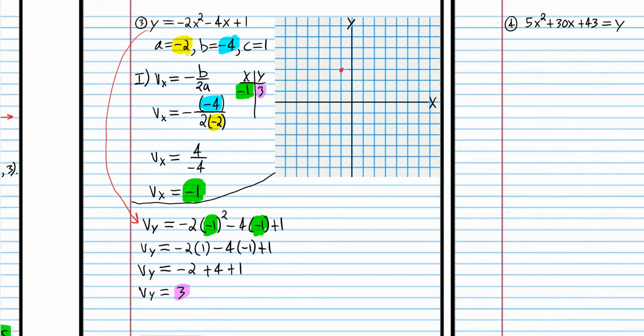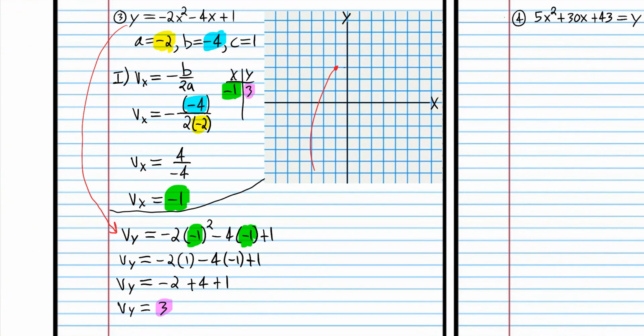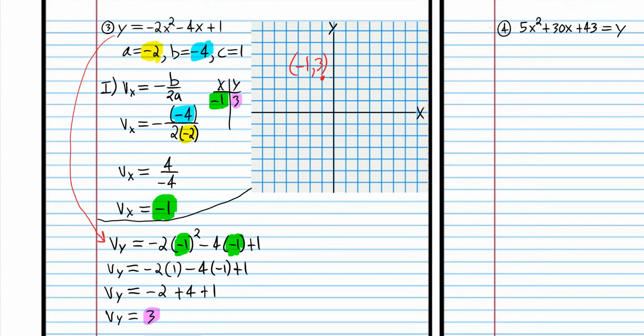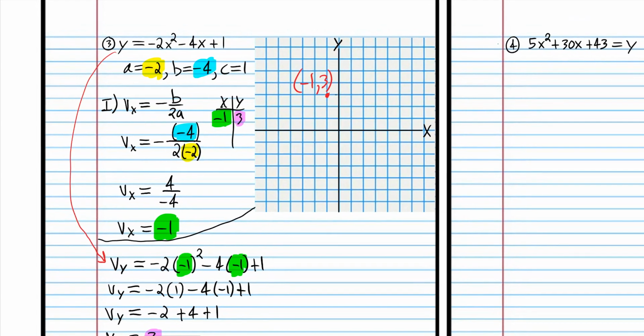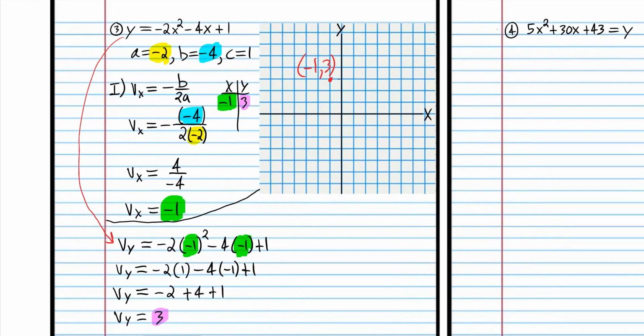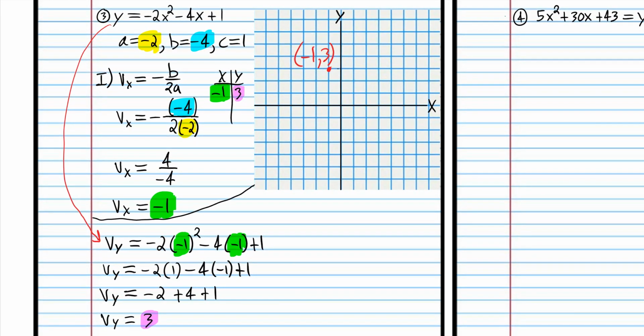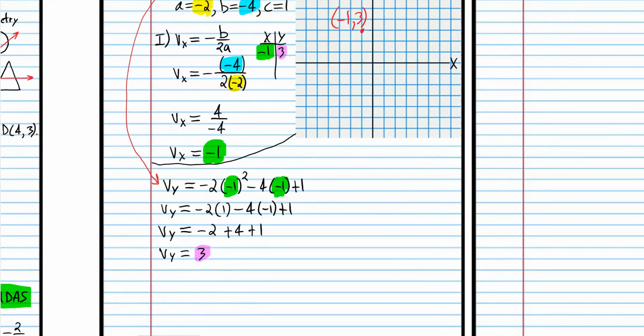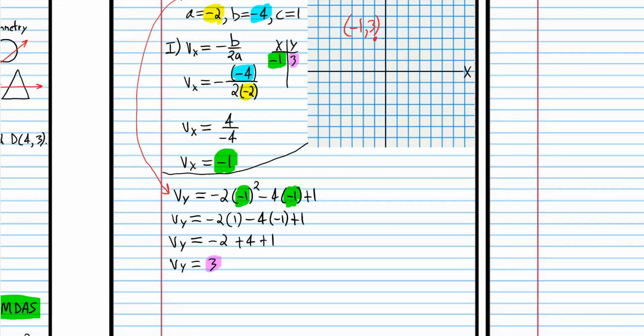Now I know that this parabola goes down, so it's going to look something like this. So I can label my point above so it doesn't run into the graph. It gets kind of annoying when your graph is running into the point. So now I'm going to find an x value that's a little bit farther away. I'm going to find it two units away. So I'm going to plug in 1 for x. So that's step 2.